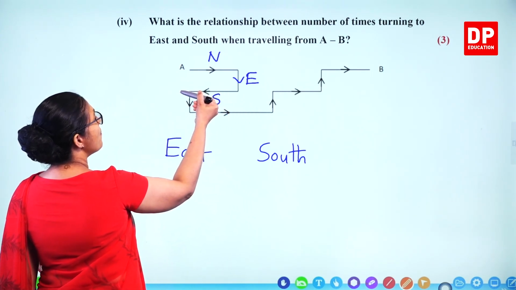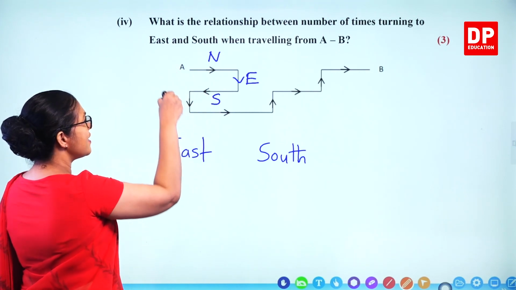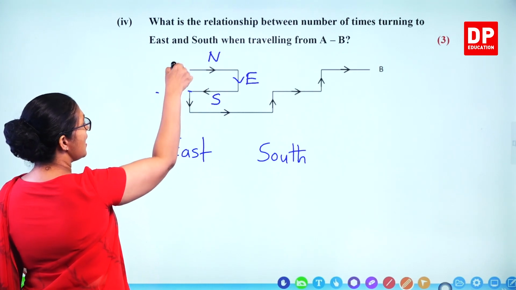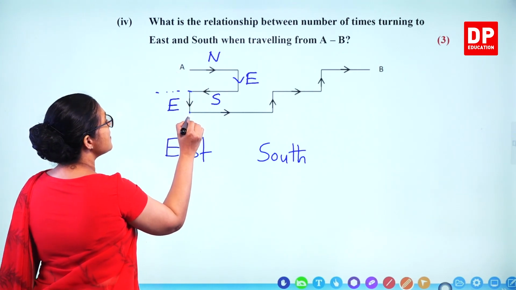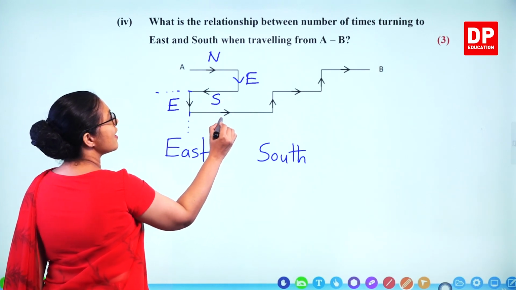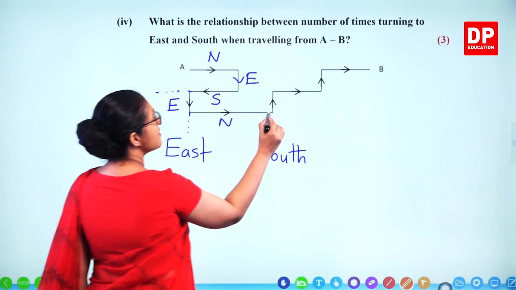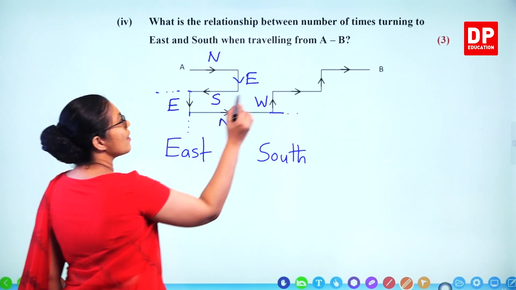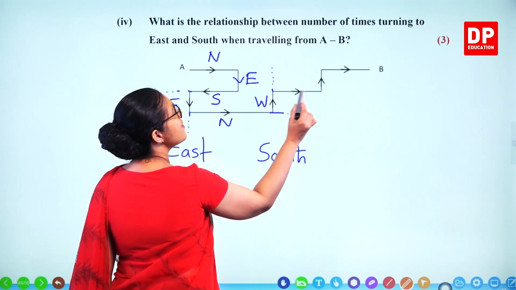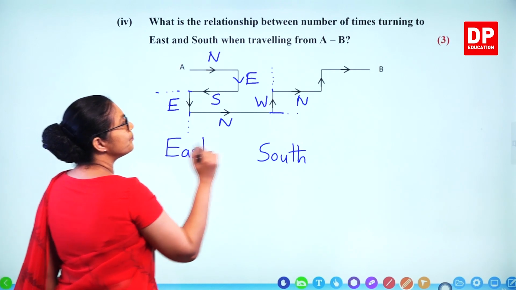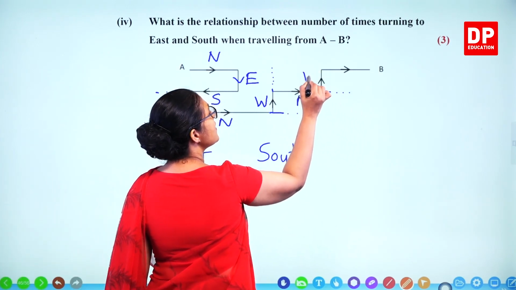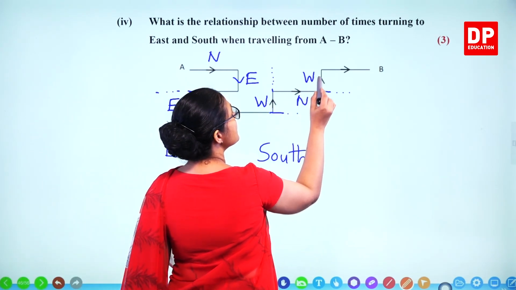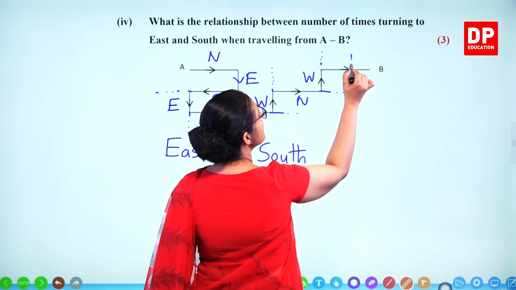So now from south again 90 degrees this way, so that's east. So think about south is this way, east. Then east side is this. So what is this direction? That's north. North is this direction. Then what is this one? That's west. West is here. Again this side is north. North is here. So this again west. So imagine the direction. And then west side is here. Towards this side means north.